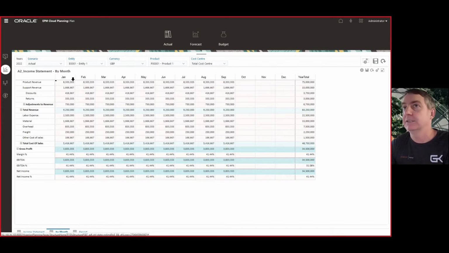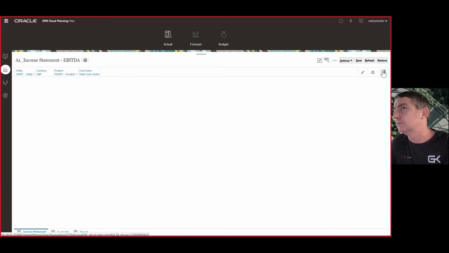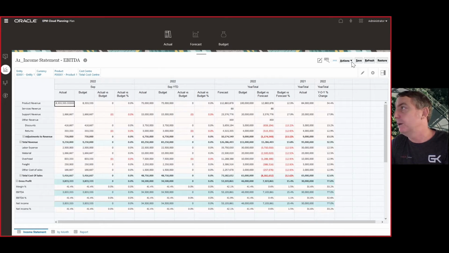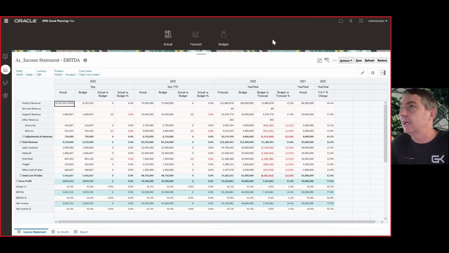So let's just do that now. The good thing about Smart View is you can use Excel formatting. We haven't used Excel formatting in this demo, but there's absolutely no reason why we can't.